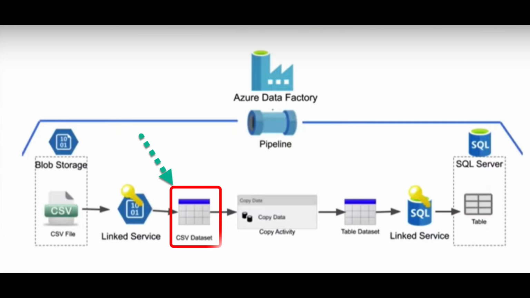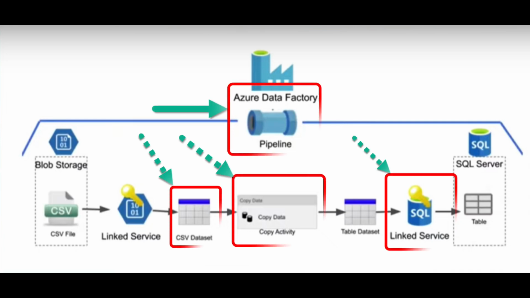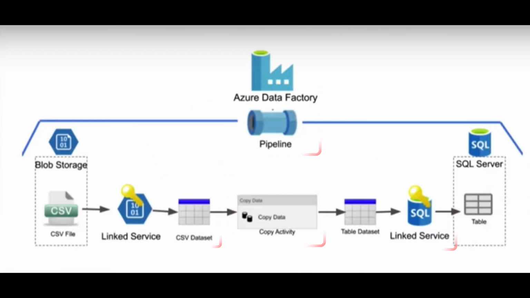Third one, datasets. Think of these as the ingredients list. They represent the data you want to use, like apples, bananas, etc. And linked services, these are like the stores or locations where you get your ingredients. In ADF, they define the connection information for the sources and destinations. I hope it will be a little clearer going forward when we take each of these into action in upcoming videos.